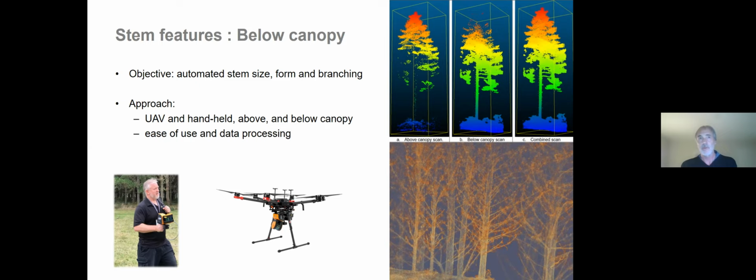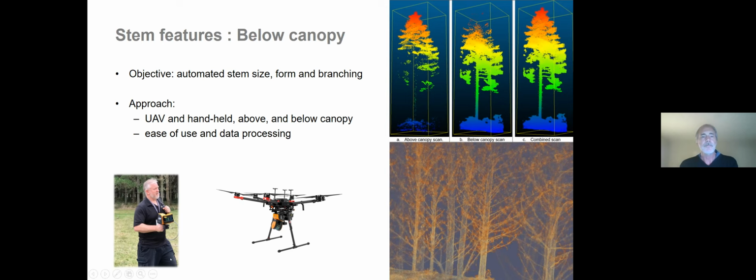The way I put it is, tree foliage is doing what it's designed to do, which is absorb light. So you can keep bombarding with more and more pulses per second, but typically the majority of that gets soaked up in the canopy, and it's really hard to penetrate through to the stem in closed canopy situations unless you go beneath the canopy and scan from below.